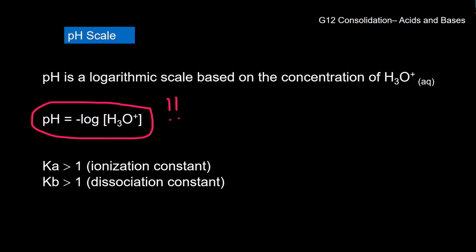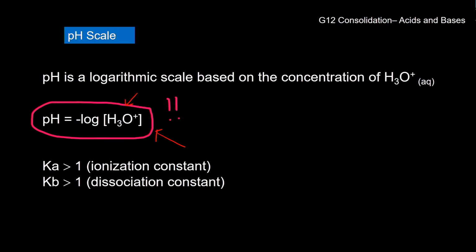How do we end up then with this scale? Well, we find that water, when we have an equal number of ions, is 1 times 10 to the minus 7. And if we use a logarithm to change that around, and here it is, we will find that if we take the hydronium ion, the pH is going to equal 7. So this is a really important formula for changing a concentration into a scale, into a number that we can work with. And there's the logarithm.